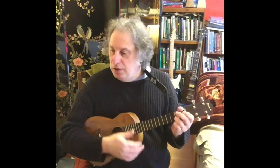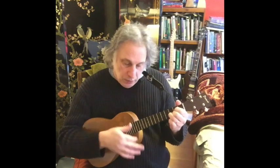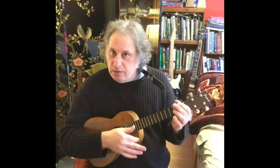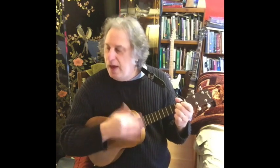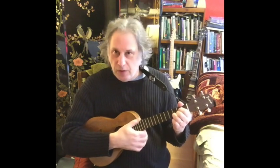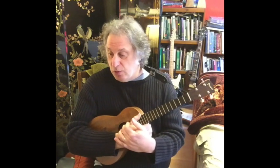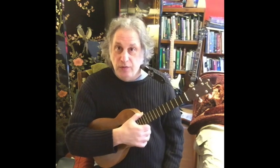Last 8 bars of the verse are very similar, but it's G for 2 bars, 2 bars of A7, A minor 7 to D7 to G6 and D7. So basically the second 8 bars are a repeat of the first 8 bars of the verse. Not a problem. In the chorus, we're going to be dealing roughly with the same chords. You get an additional E7 in the chorus, and you actually get a C in there too. But other than that, the chorus is very similar to the verses.